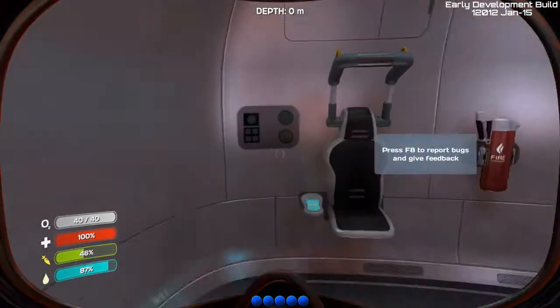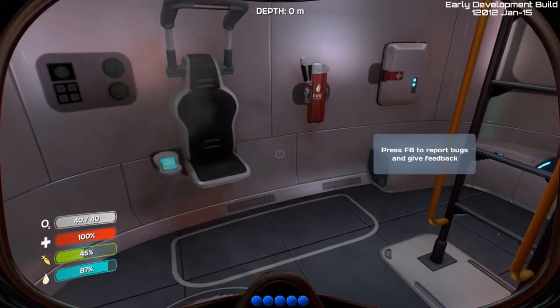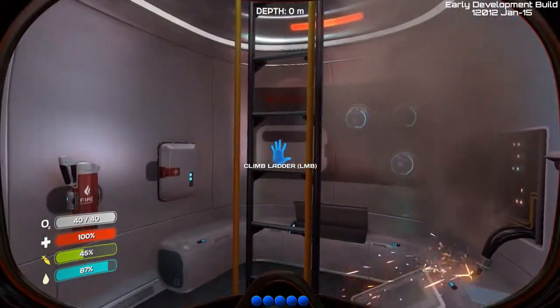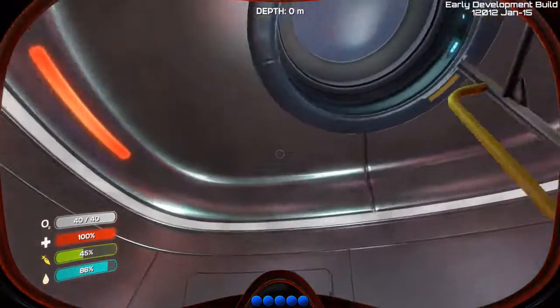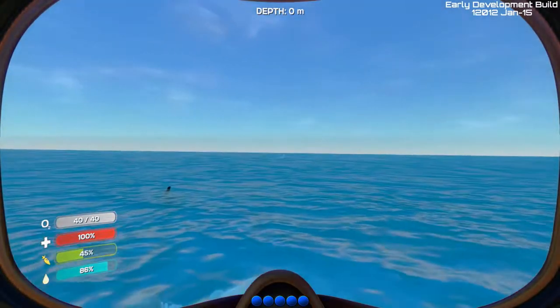Okay, nothing is working in here, so press F8 to report bugs and give feedback. Okay, feedback. This Subnautica spaceship is broken. Please fix. Climb ladder. Oh, can I open any of these? No. Ooh, okay. So I have no idea. Am I underwater? Ooh, I don't know. Oh, look at that. Wow.